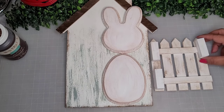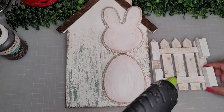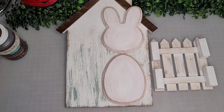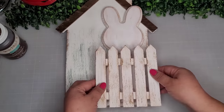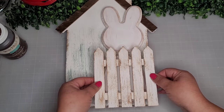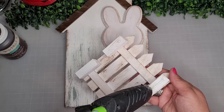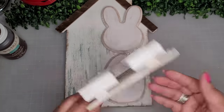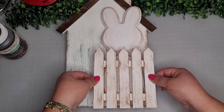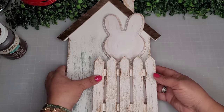And in a little while, I'll be adding some onion grass to this panel. And had I thought about it, it probably would have been better to add it at this point. But yeah, I think I made it a little bit harder. Okay, so now I'm trying to make sure that it's going to fit just right. It does. So I'm just going to add some more hot glue and adhere it to the little house form. And it cradles the little bunny perfectly. Look how cute.